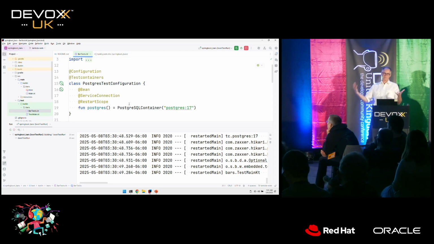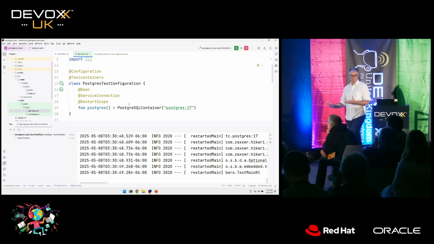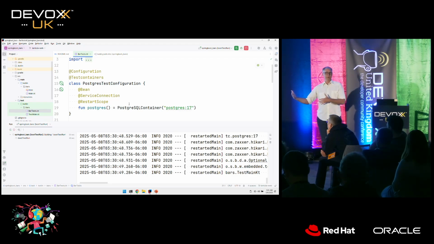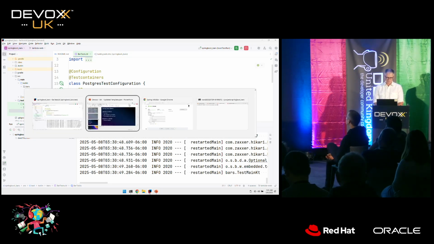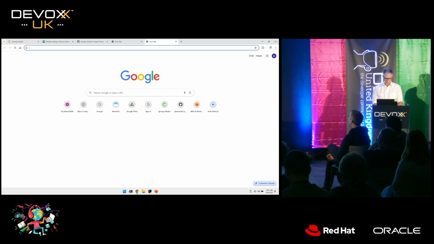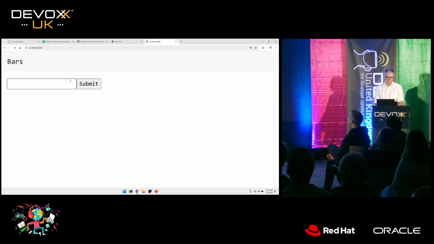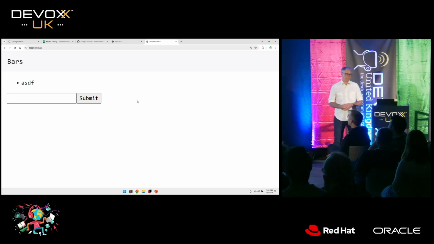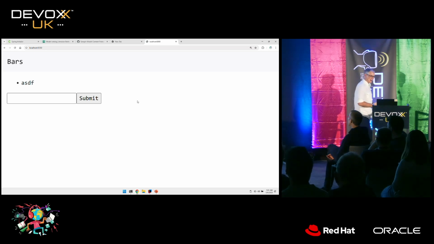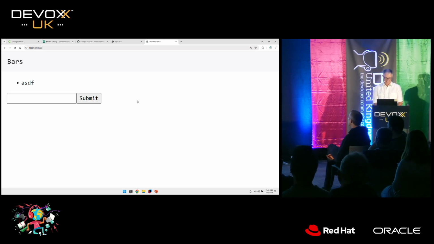The things that were available in here, that Postgres test connection, now get run when I run local dev. So when I'm doing local dev, I'm getting my Postgres database as well, just like when I ran my tests. And now I can actually go see what this application is doing. Let's open it here in the browser and go to localhost 8080. And I've got my fancy bar storing application. I can put in a bar and save it to the database. Yay, it works. Super exciting application, but it did save to the database.